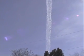This is a few minutes later, and you can actually see how the trail has spread out in a matter of a few minutes. Here's the trail, maybe 10 minutes later. Note the density once again. There's your familiar X pattern as we follow it across the sky. The familiar X pattern. The feathering or spreading out of the trail.